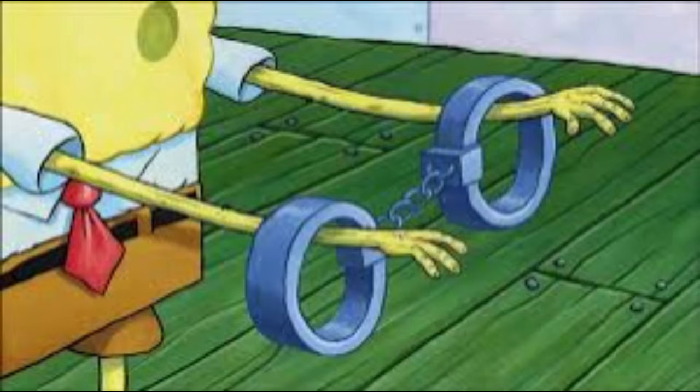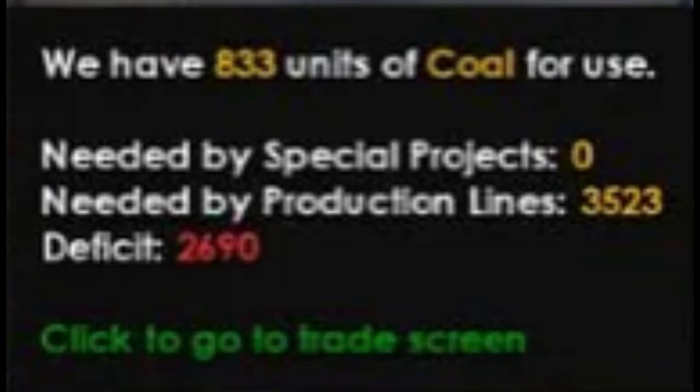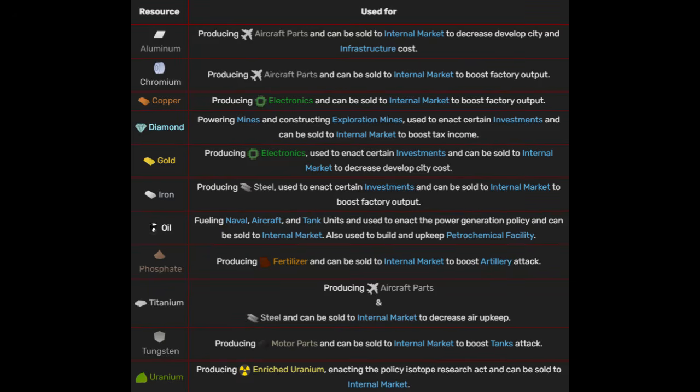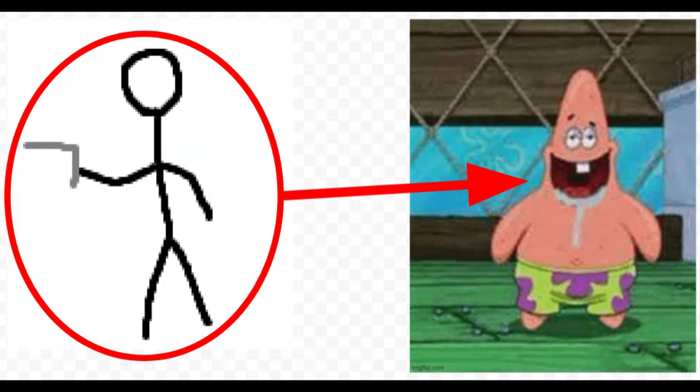So what I want to have with Arms Race is a detailed military and economic simulation, because I feel like HOI4 has a mostly good military system, but a really abstract economy system, and Rise of Nations has a better economy system, but a really shallow military system. And while I'm sure I won't be able to implement either of those things nearly as well as these other games have been able to, I thought I would give it a crack and see if I can make something that gives both the economy and military some love.